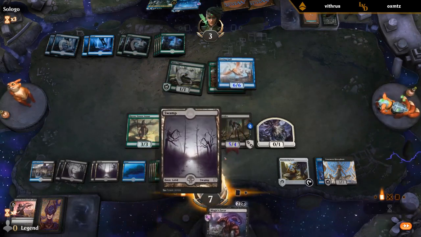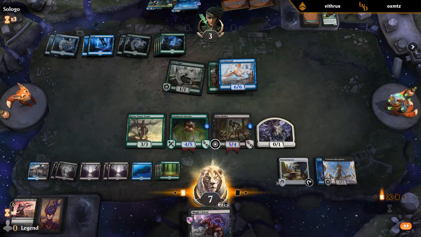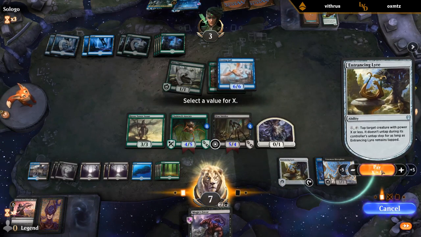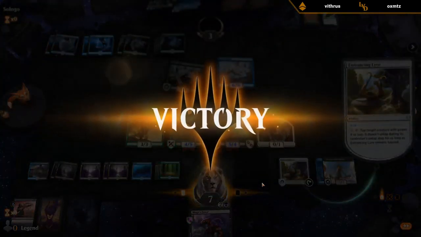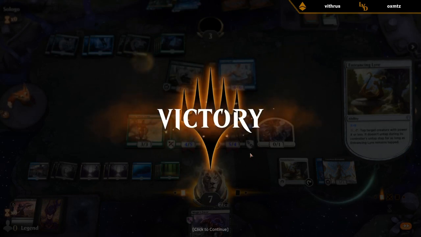And then I can sink all my mana into the Lyre. 4, 5, 6, 7, 8, 9. So even if they have plus 3 on the goal, we still tap it down. And my opponent concedes. Wow, what a game. This was a pretty grindy matchup. A lot of close decisions.